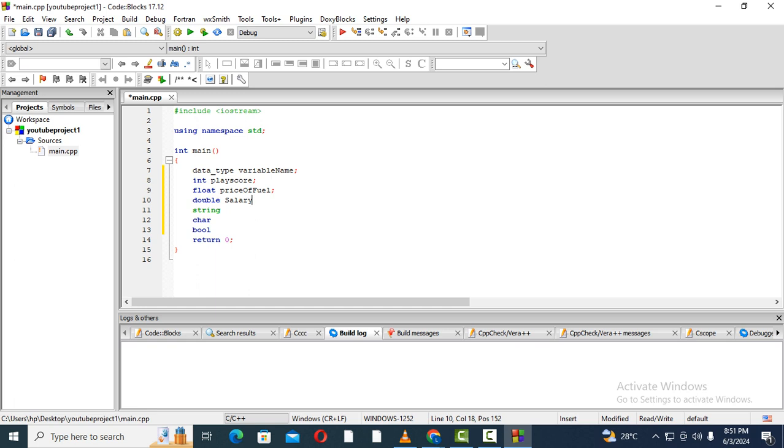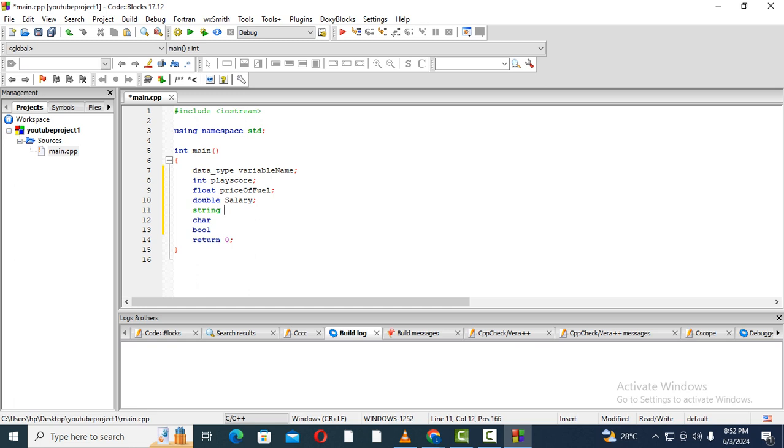We can have double radius, width, perimeter, length, breadth, and so on. Any value you're going to work with that will have fractions or decimal values, you can go with either float or double. Don't forget to terminate this one as well.